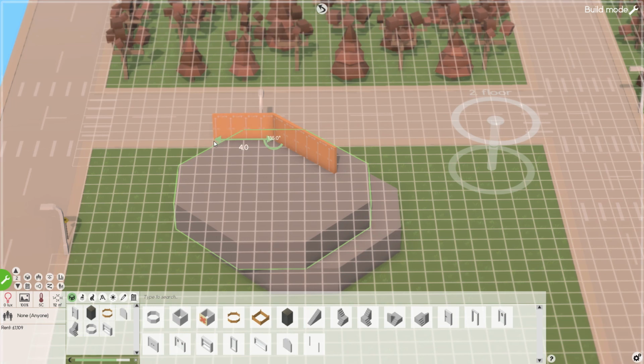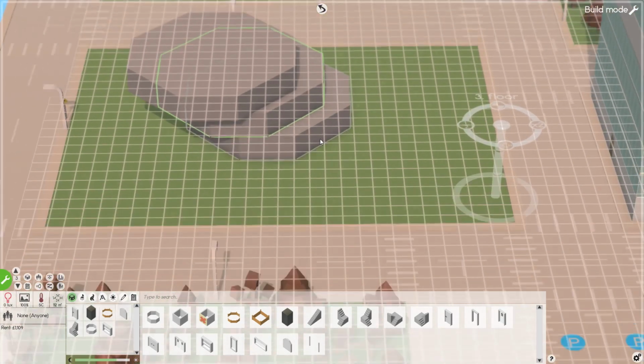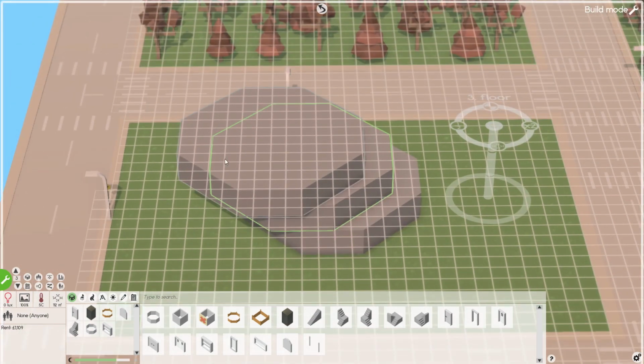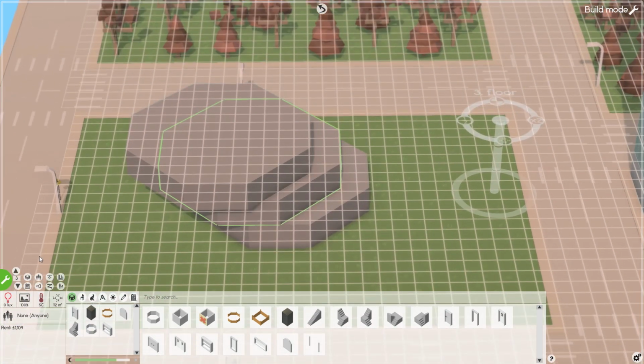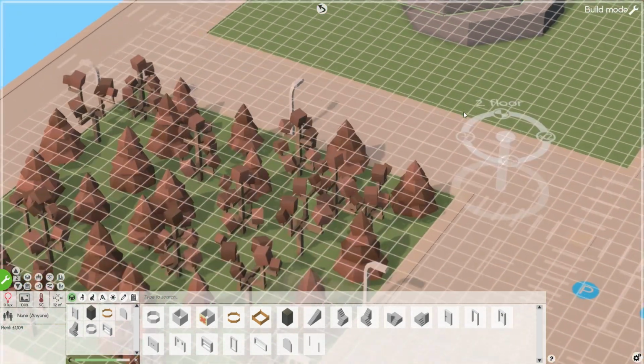So let's try that again. 5.7, 4, 4, 1, 2, 3. Oh my goodness. 4. So yep, that's gradually going up there, which is fantastic. Now I'm going to see if I can bring it across. So rather than have it just sort of, let's see if we can get this there.